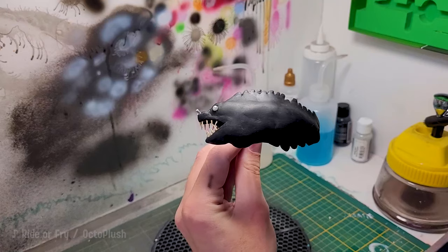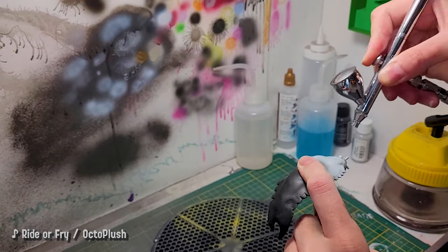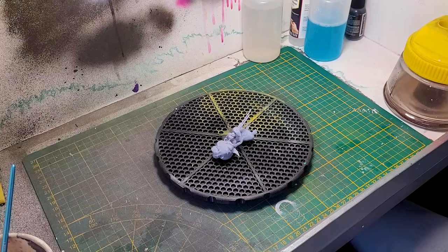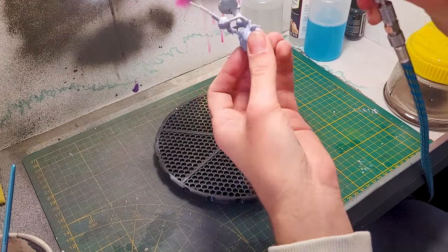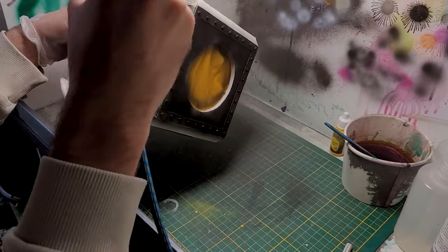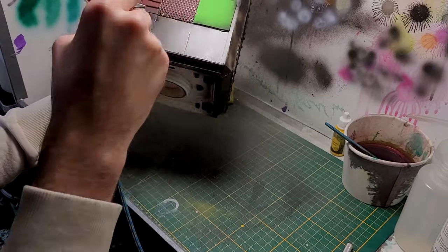Nice. Then each of these eels is coated in a white primer using our airbrush. And for the first time in this project, we get to see Frye herself. In all of her 3D printed glory, she too gets a coat of primer. Same as the Octostomp. However, because of the metallic finish later, we use a black primer.